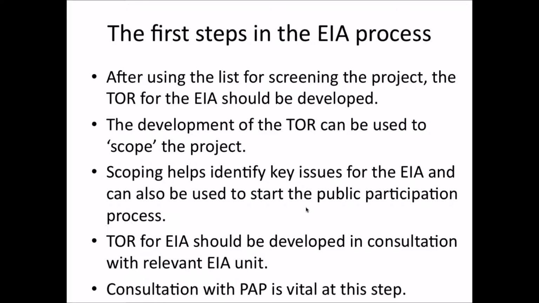Part of the scoping phase is to identify the terms of reference. Usually the terms of reference are approved by the relevant ministry, the EIA department, and then the project proponent and the EIA consultant will conduct their environmental impact assessment in accordance with the terms of reference. So that's why it is important that at the scoping stage we do get community involvement to identify those issues that should be reflected in the terms of reference.